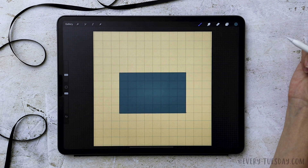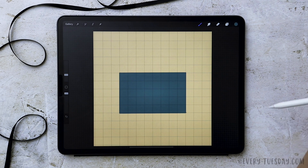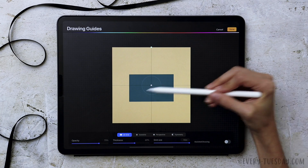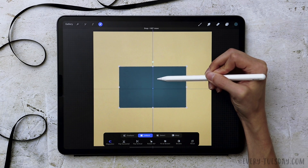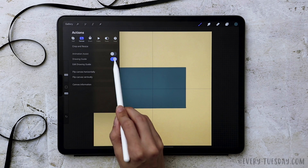Now I'm going to drop color into it — so now I've got my rectangle all filled with color. I don't need this base grid anymore, but I'm going to turn it into crosshairs so I can make sure my design is totally centered. I'll hit the wrench, hit edit drawing guide, and toggle my grid size all the way up to the very max — and when you do that, you get the hairlines. Now I can hit done, select my rectangle, and move it so it's perfectly centered. I usually like keeping my artwork just a little bit above center to give it a nice focal point. That looks good, so I can turn off my guidelines.